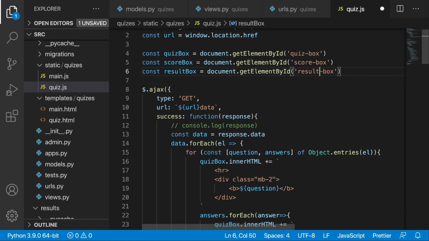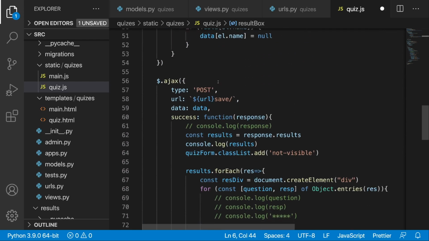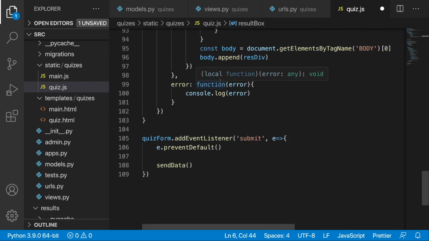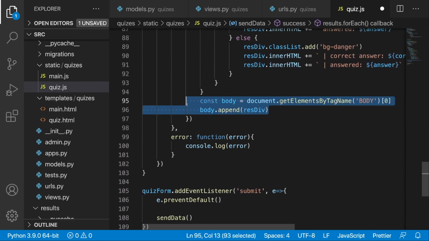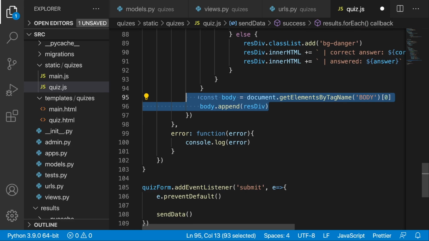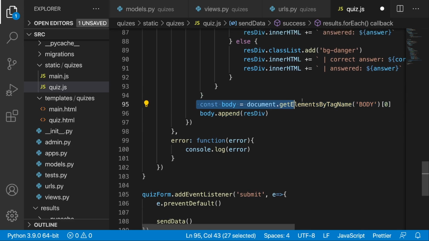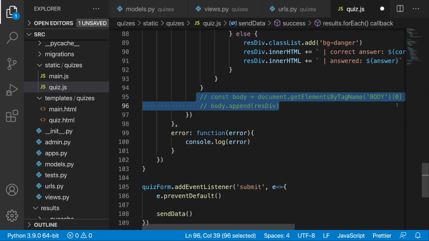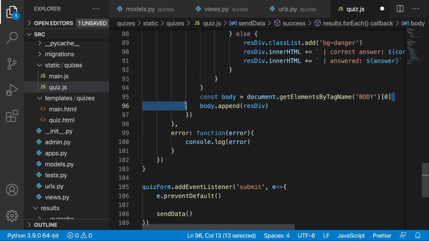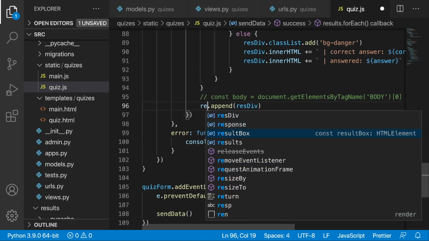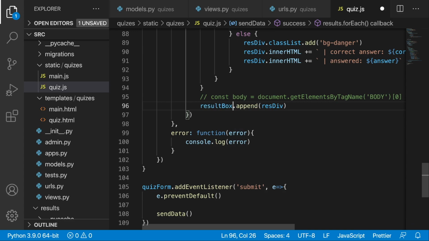Result box. All right, so now we can refer to this result box instead of the body. So let's comment this out, or we can just comment out the body like this. And here, instead of appending res div to the body, we are going to append it to the result box. Result box like this.